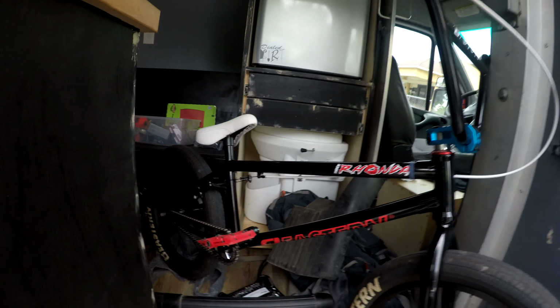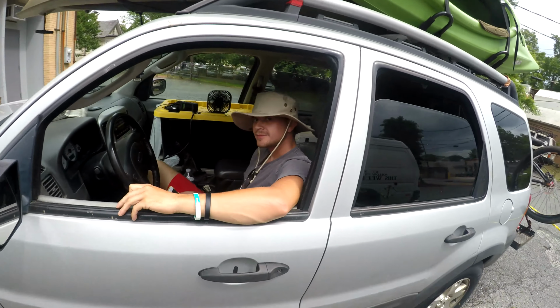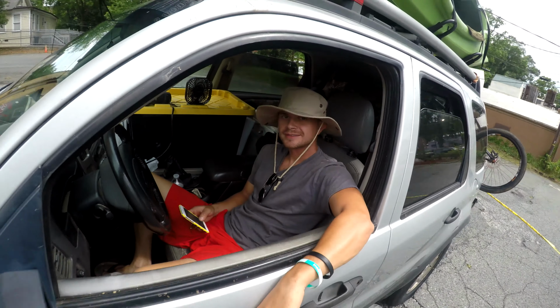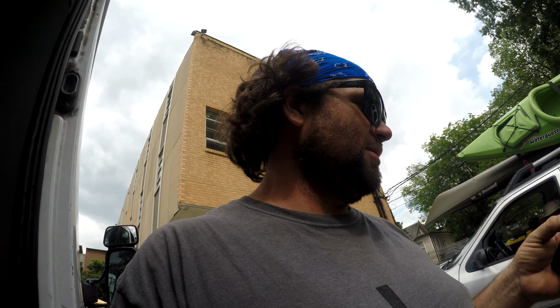Bike's all built up. Let's pay for some gloves and get on out of here. Oh, not yet. So Thick Rhonda's done. She rides good. Okay, now I'll figure out where we're going next. I think we're actually fixing to just haul ass to the beach, so we can just go play on the beach tomorrow. We'll see.